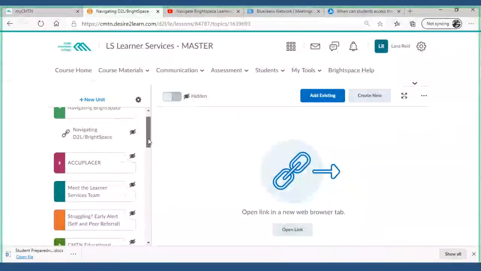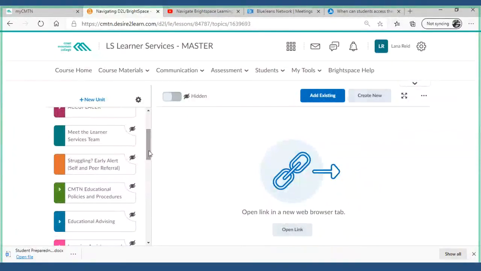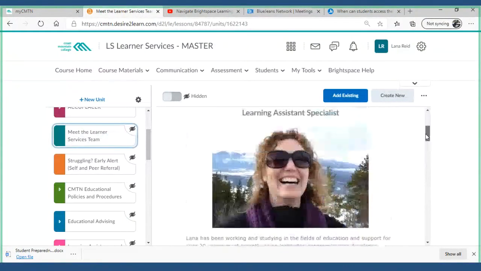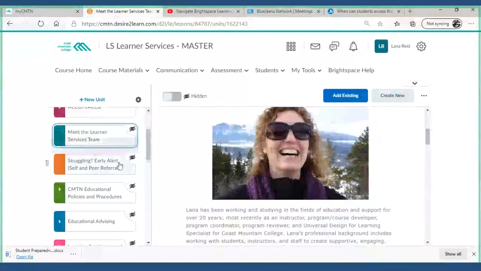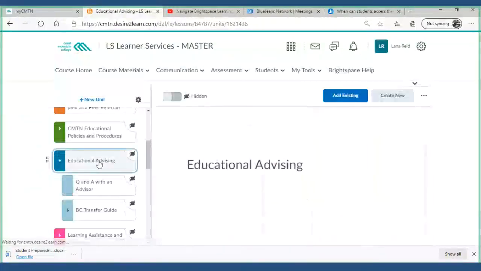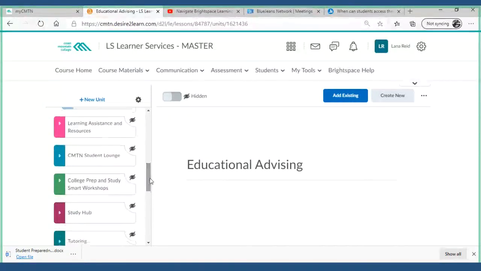As well, we're going to have specific information from each of the 3 learner services. So you will be able to find out all the people on the learner services team, and it will give a little write-up and some information on how to contact us. But there will also be specific links to educational advising. So if they're going to have workshops with a drop-in session where you can meet them and ask them some important questions about your educational experience, they're going to give you information there. If you need more information on a transfer guide, you can also go to that link.